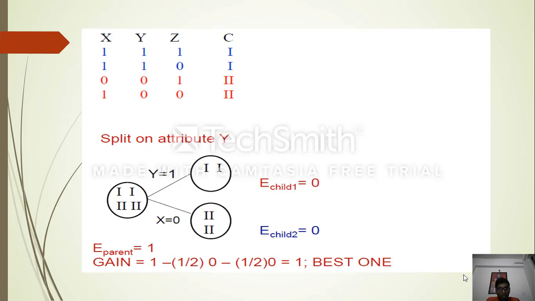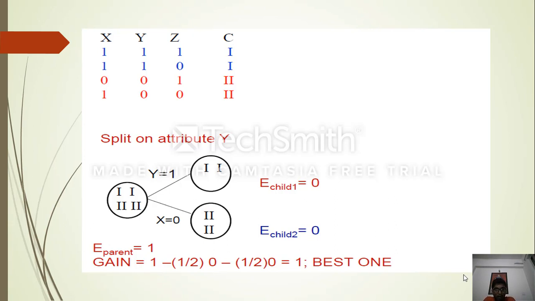Even if this information is 0, it is just the information that the child is giving. But the amount of information the child obtains from the parent is what we require. So that we will achieve by calculating this formula. The information that can be gained from the parent is always 1, 100%.